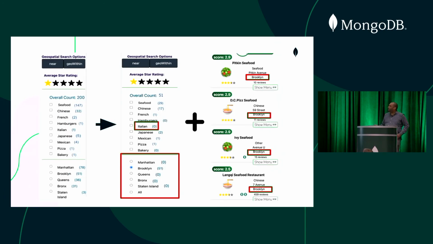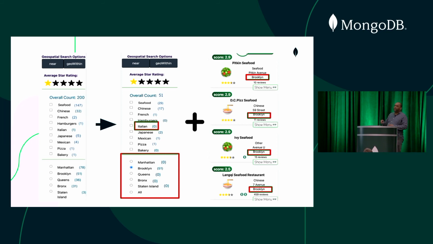So say the user lives in Brooklyn, and they just really don't feel like going that far that night. They can select the checkbox next to Brooklyn, and our search application will issue a new query that incorporates a filter for Brooklyn in the operator. We can see on the right that the search results will be filtered down to Brooklyn, but let's take a little closer look at how the facet results are filtered.